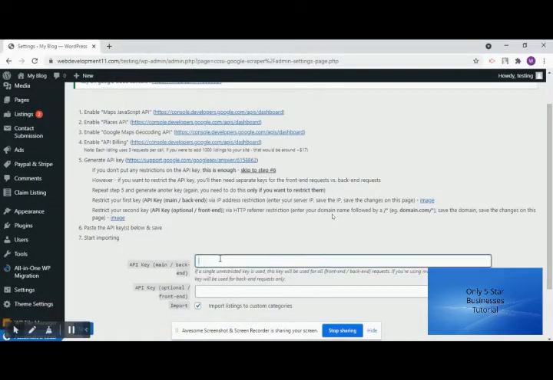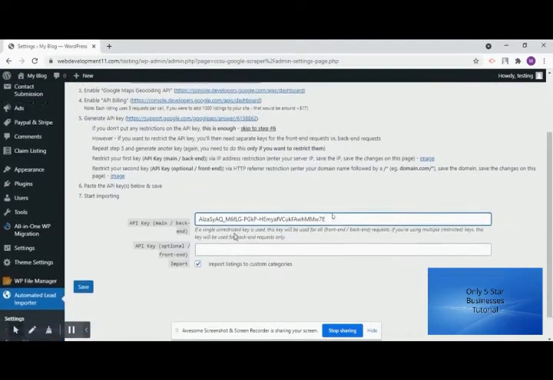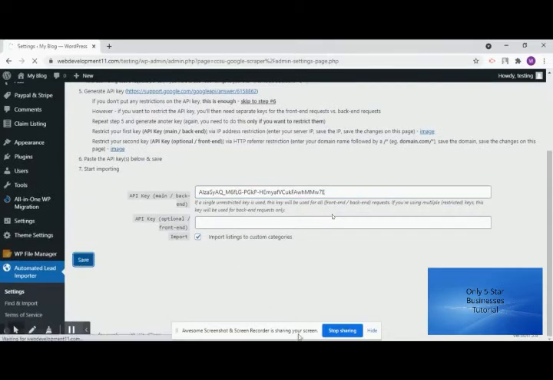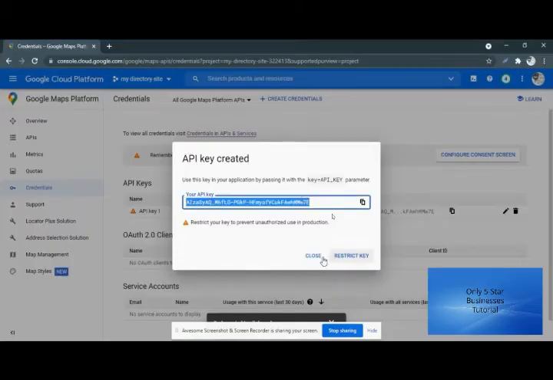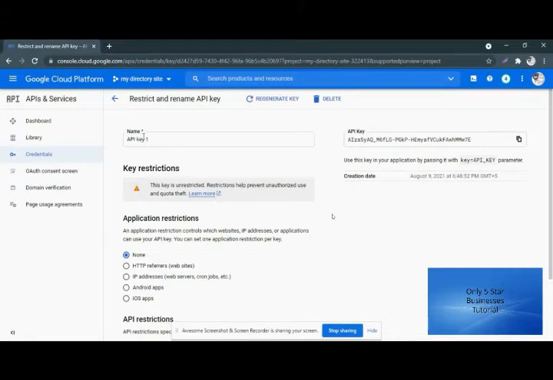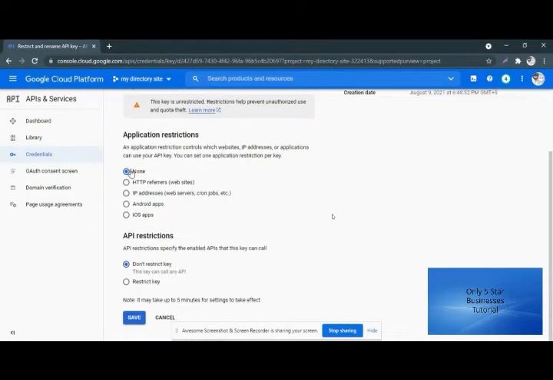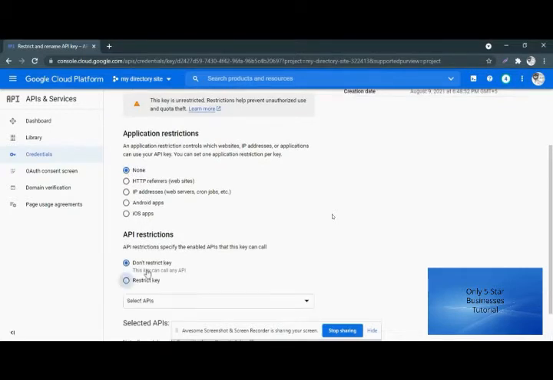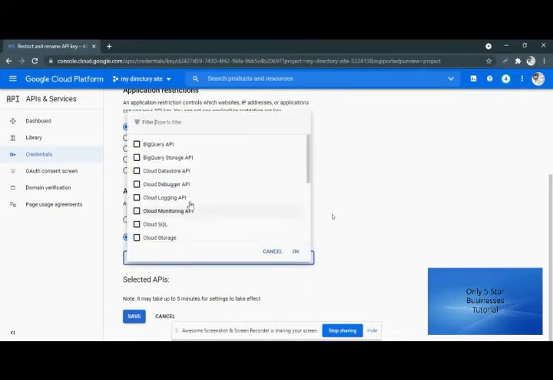We're going to paste it to the back end. Remember that this is the first way, or the not so tight security way, of creating the API keys. Now we're going to name it API key 1. What we're going to do is restrict the key, but only with the API.